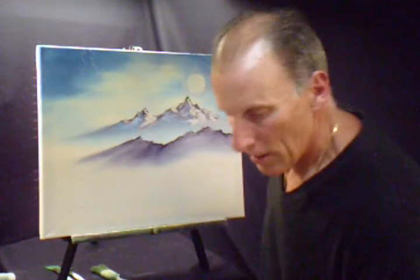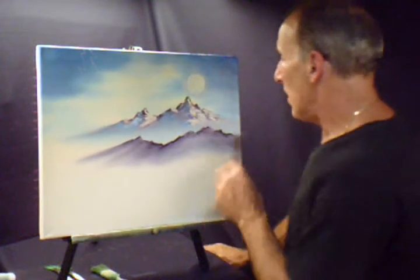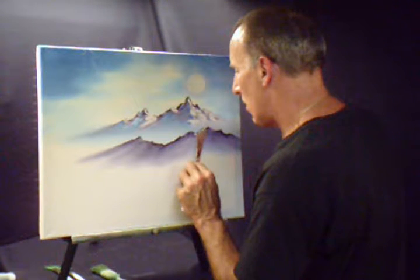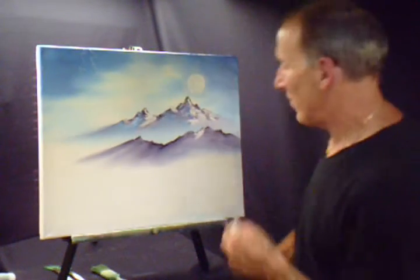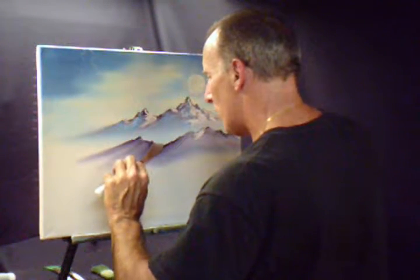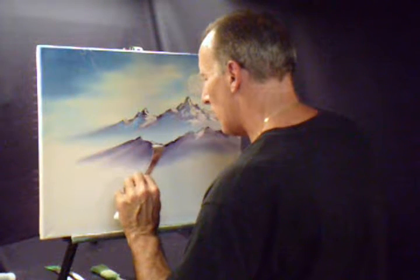Clean the brush off again. Coming up here, getting some of the white color, titanium white, liquid white. Little roll of paint. Now we can determine where the moon's hitting on this one. Maybe it's right there. Maybe just a little bit, because that's the way you see it. Just like cracking down a little bit there. Maybe over here. Maybe just a little bit. Maybe a little bit in that valley.